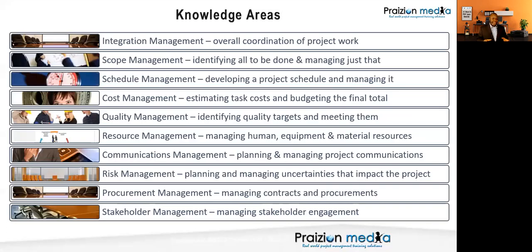But in addition to all this, there's a focus on people, there's a focus on other methods of project management, not just predictive or waterfall. There's also some focus on agile. And come July 1st, 2020, there will be a 50-50 split between predictive versus agile and hybrid. So it is important that you actually read your agile practice guide and go for a course where there is a robust breakdown of agile. So those are the knowledge areas.